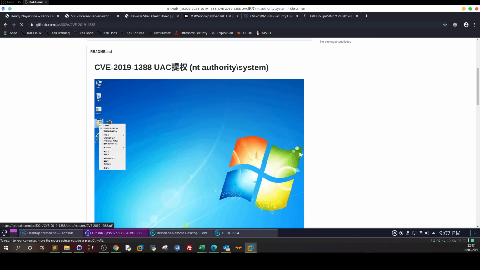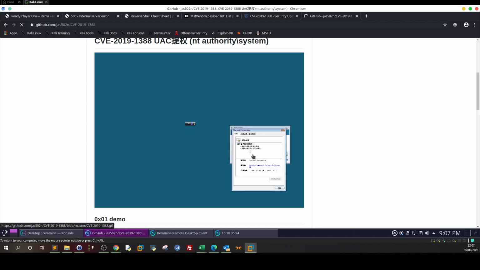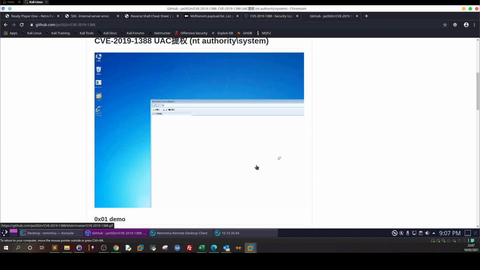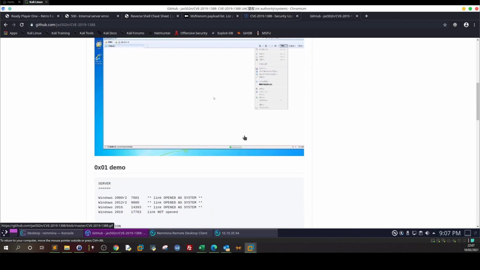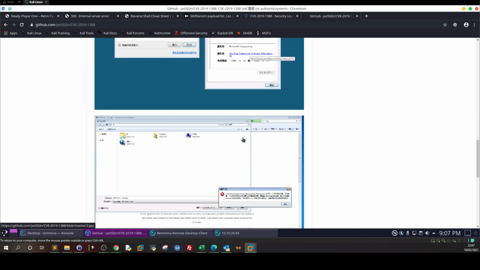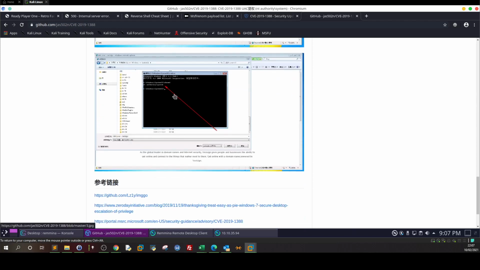So this is the proof of concept. As you can see, the file is here. Launch it as an administrator. Click on the certificate dialog. Go to the URL indicated by the certificate dialog, and save the file as a CMD handle. Okay, no need, we will do it ourselves. So see here, you save it as a CMD handle.